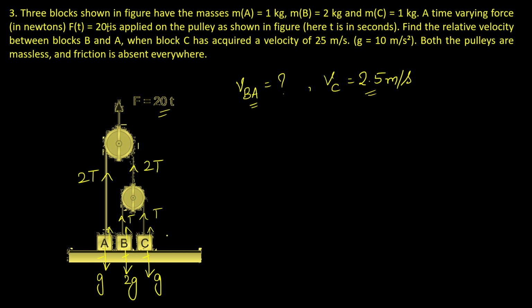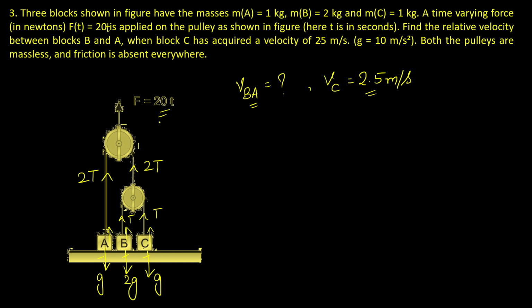But these three blocks are not going to move at the same instant. So we need to find the instant for block A, block B and block C separately when these blocks are going to start moving in the upward direction. So our basis for finding the time will be the normal reaction, when the normal reaction becomes 0. And when that normal reaction becomes 0, this tension will be directly equal to this g or 2g or g, that we will see.